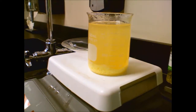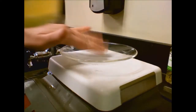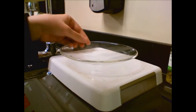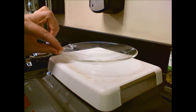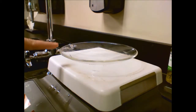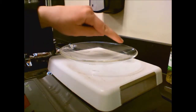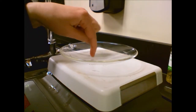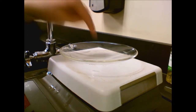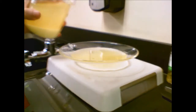There you go. I'm going to now pour my departiculated solution into this now warm watch glass. Out near the tips, it is very much barely warm. When I overheated this in past experiments, I would get large orthorhombic crystals around the edge, and I'd end up with monoclinic because the sulfur would actually melt in the middle. So right now I have this at 80 degrees. I just realized I am right in your way, so sorry.